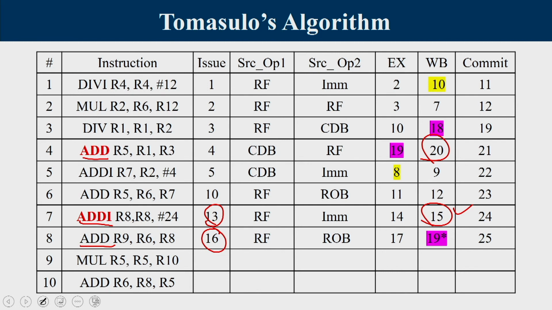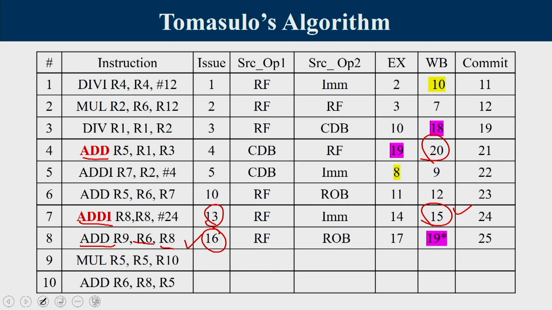So, the concept of issuing is, since I have only 2 reservation stations, every issue I have to see whether these 2 instructions are already there in the reservation station. I can issue only if there is an entry that has been freed. So, in this case till 15 I have to wait. In 15 your reservation station is getting free. So, in 16 I can start.